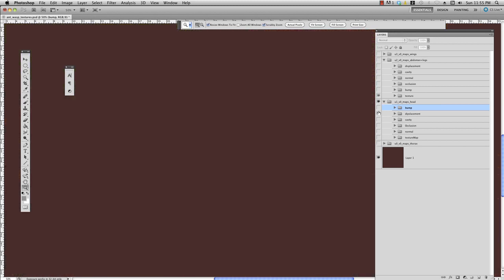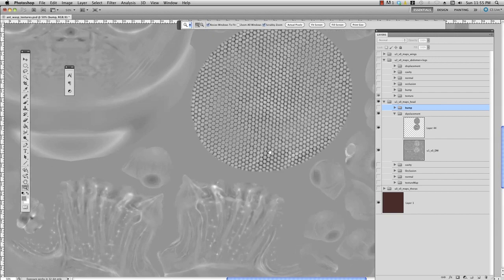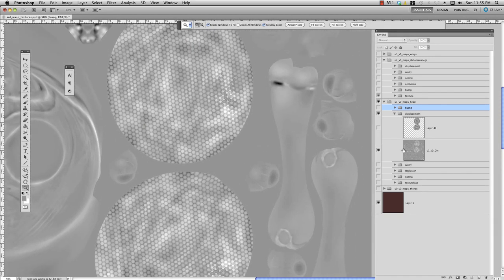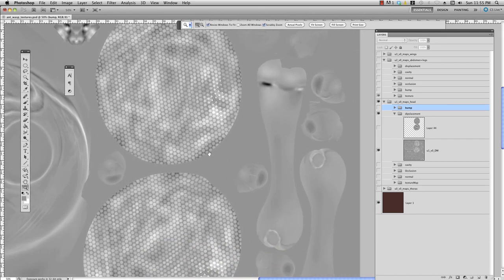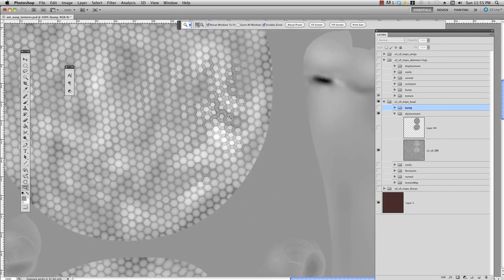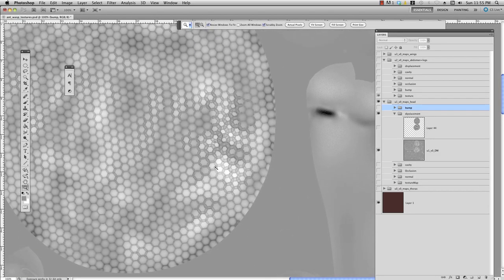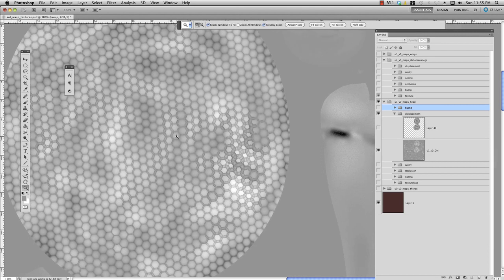So let's take a look at some of the displacement maps for, in particular, the eye. So here is the original displacement map that I created out of ZBrush from my mesh. And you can see, if I zoom in on the eyes here, that there's a really big issue. Now this is not ZBrush's fault, this is totally my fault, because I got a little overzealous when I was working on inflating the facets of the eye. So you can see what happened is the polygons started to cross over each other because of the inflate brush, because I went overboard, and you get this horrible kind of bleed. And this is not going to look good when it's displaced at all.